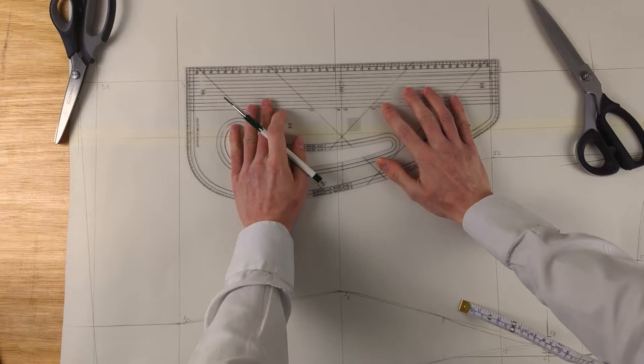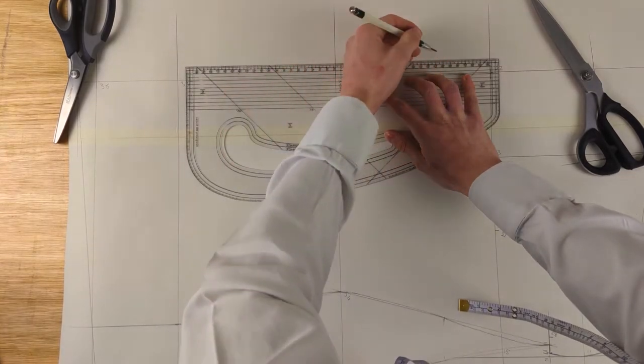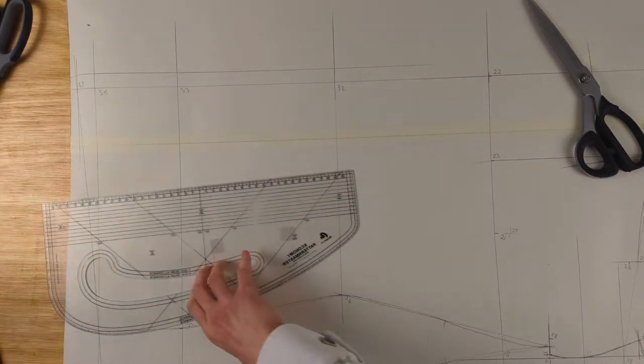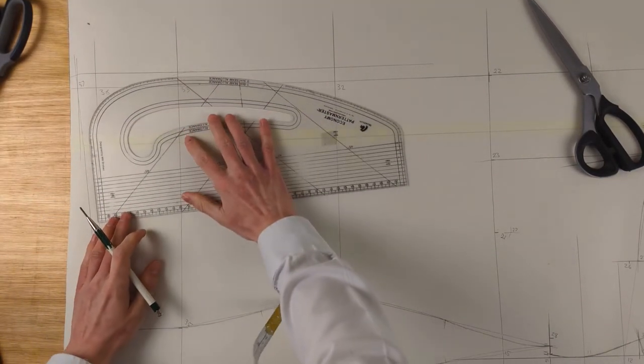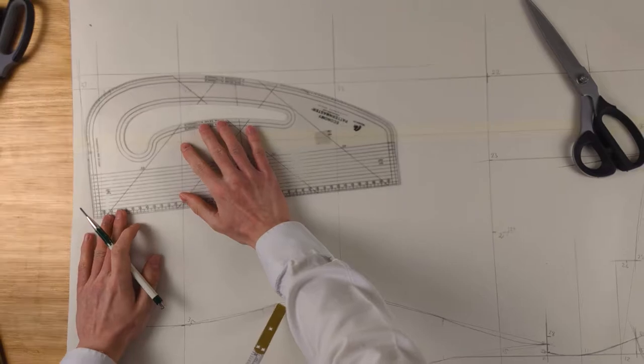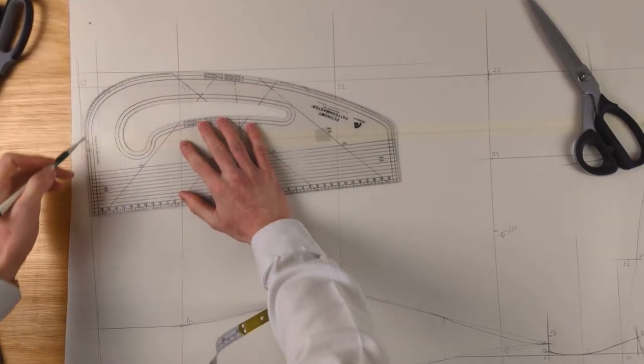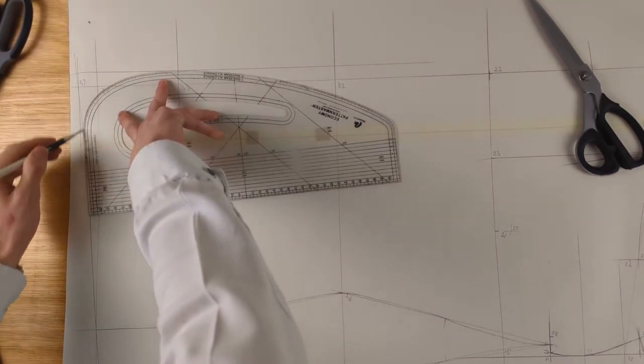This will be where our front edge is going to be. There will not be a seam allowance here. We will add extra cloth when we cut out, mark stitch, and then sew along it. It's very common to have templates to draw on a curve at the bottom. It's a style choice. I just use my ruler here, but I exaggerate the curve a little before I cut it.